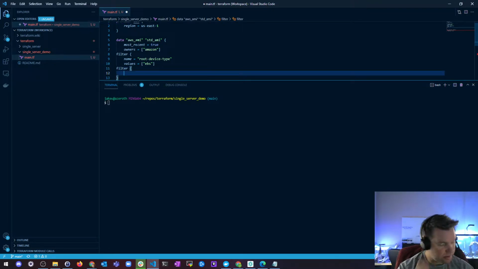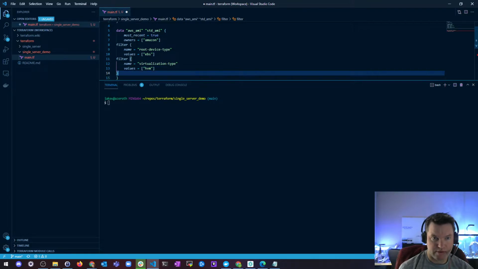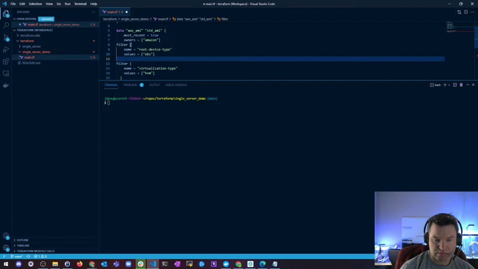And that filter is going to be name equals virtualization type. And then the values will be HVM. Oops, HVM. That looks about correct. Filter. My other filter. I didn't close this.